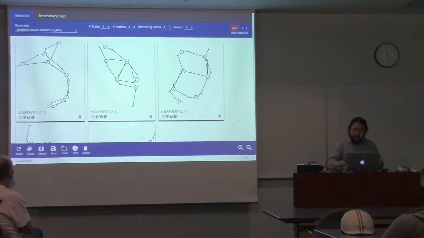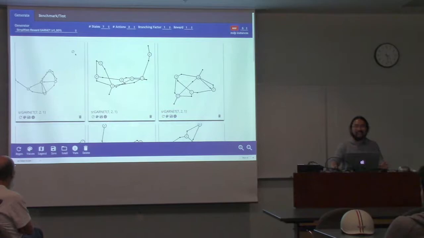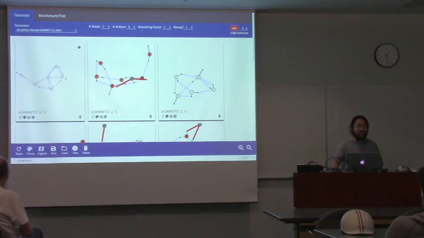But what I ended up doing, I realized, is, did anyone notice that when I hit the second part? Look at that. That thing is right there by itself. That state is not reachable by any other state, which means I coded it wrong, which is fine, but now I know, and I can go back and check it out. Another way you can use this beyond just looking for some perhaps obvious errors is when I hit look at the values, you notice they're all white here. There's no reward because in this example, I put all the rewards on transitioning to the last state, which is state 6.